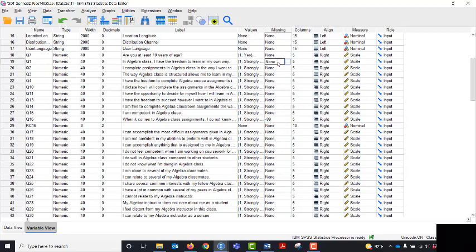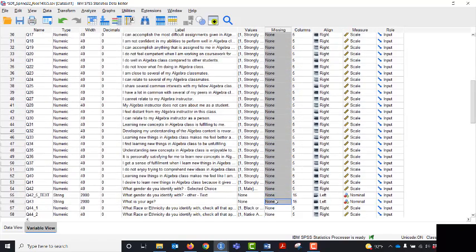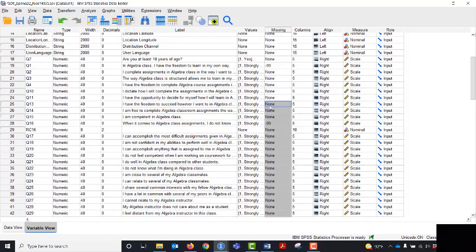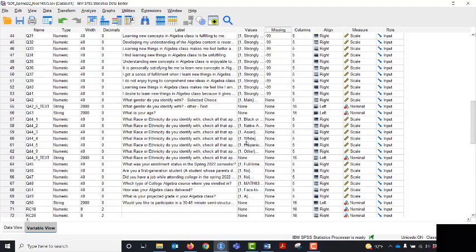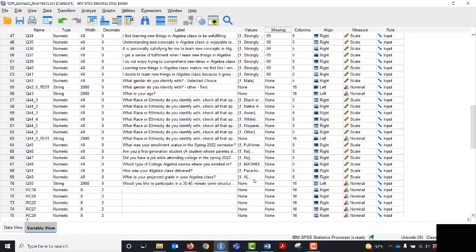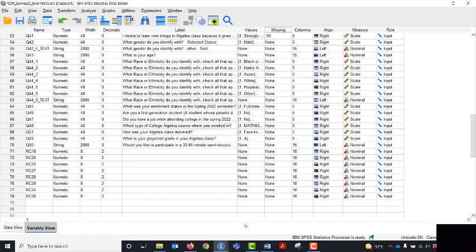Paste it, and we can go all the way down. Sometimes it does not like the way I click paste. Okay, and you get the point. Okay, so that's how you recode in SPSS.